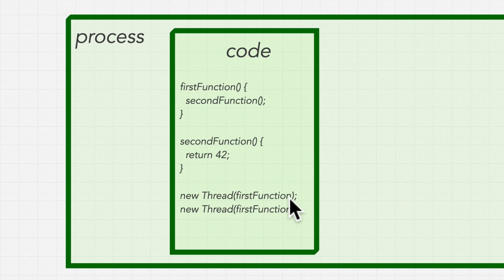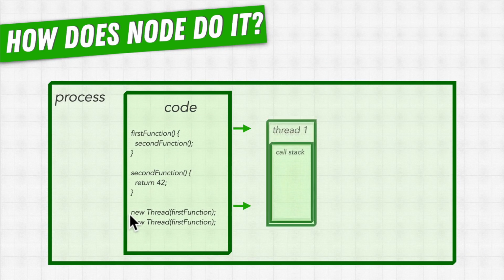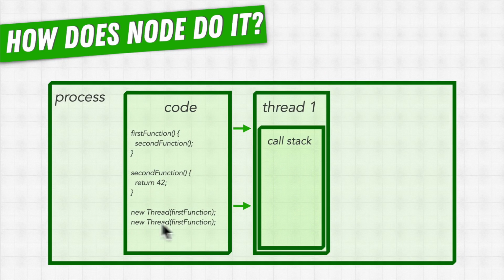And so what happens is when this first line of code is executed, our process creates a new thread, which also lives inside the memory for our process, and it represents a single sequence of operations. Operations like functions, and the function calls that are contained in the code of your process. This sequence of operations lives inside the call stack, which is in turn part of the thread.